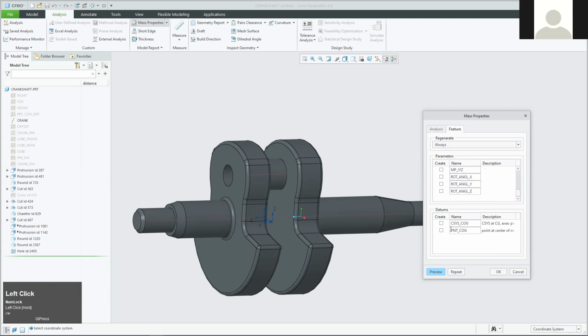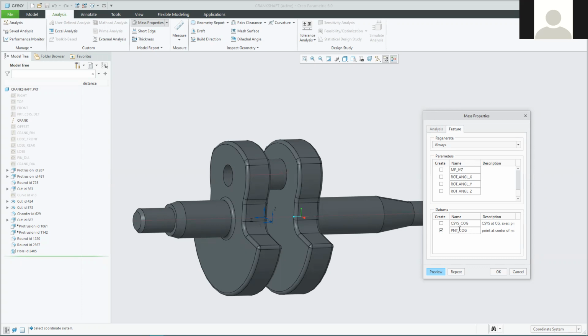What we are interested in is having a point in space at the center of mass, or the center of gravity, to use more common parlance. So I want to tick that one. And that's all I want in this particular analysis feature. Just a point at the center of gravity.